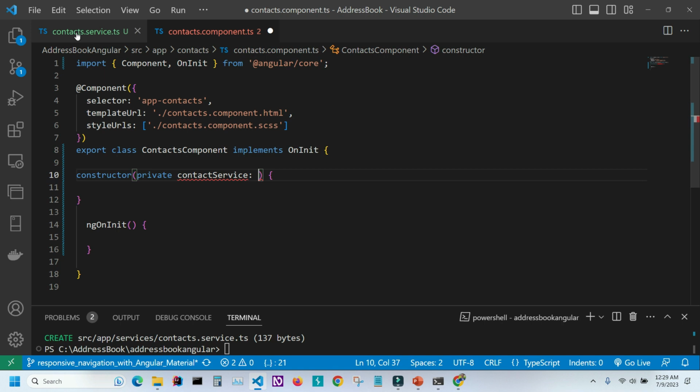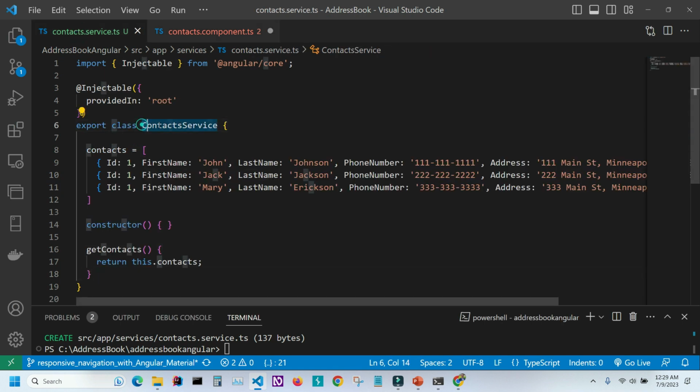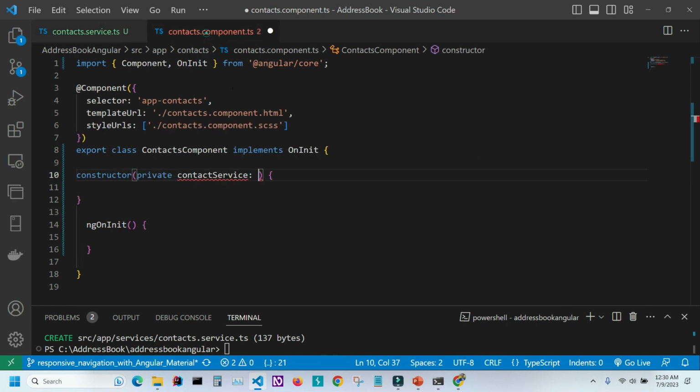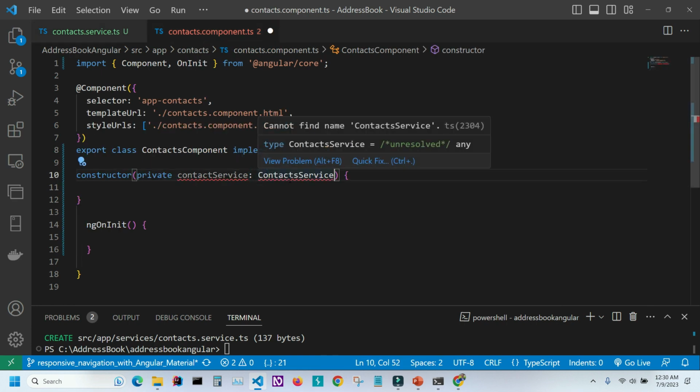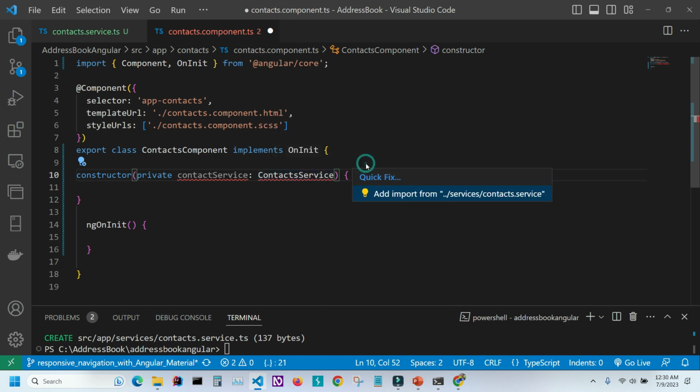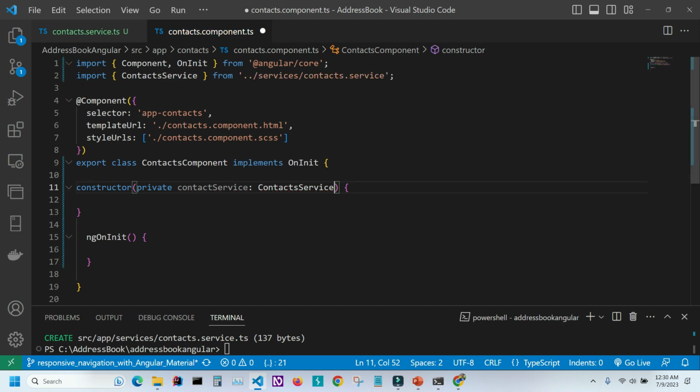And if you go back to this contact service, this is the name of our class we need to import. I'm gonna copy it, Ctrl C, I'm gonna place it here. And I have this underline, so I'm gonna point at it, quick fix. And it's gonna say add import from services contact service. So now I have this import statement, and if it didn't happen for you, you just need to type it manually.